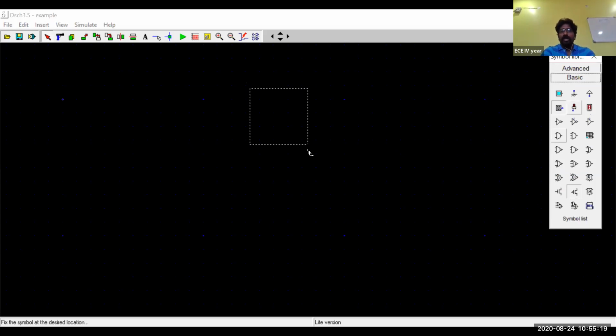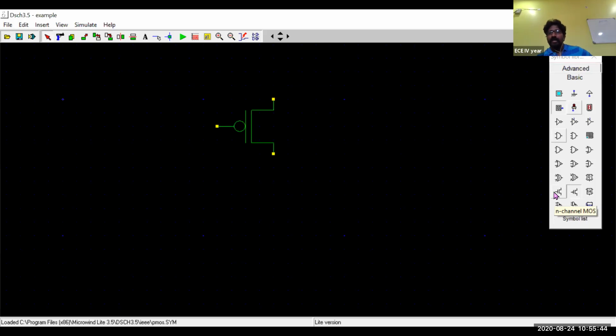So first, by using your mouse, left click and select your transistor and drag it onto this one. Since it has got a bubble, we call it a PMOS, and now this is an NMOS.